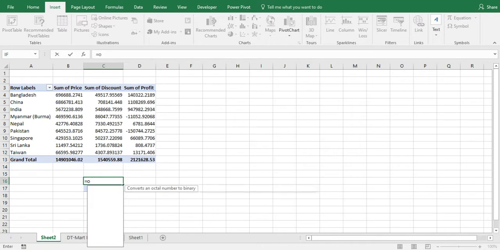Basically, as the name suggests, the OFFSET function is used to offset a value from a reference on the basis of rows and columns, and it is also used on the basis of height and width. First we'll use rows and columns. Let us give this reference, and we want to offset the number of rows equal to 2 and columns equal to 4.